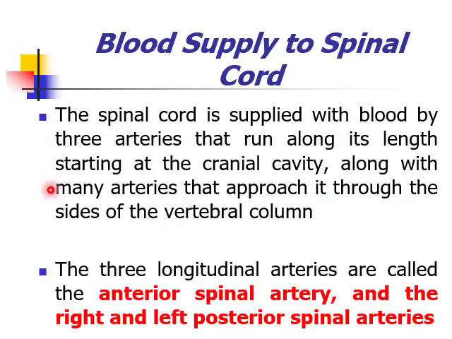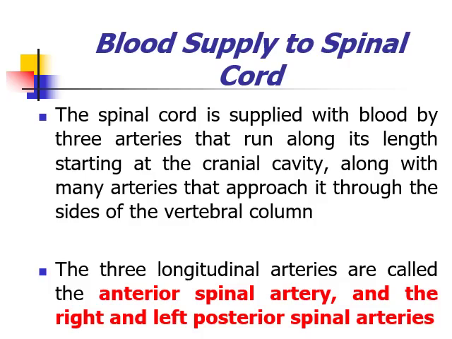The spinal cord is supplied with blood from three main arteries. The spinal cord, as you all know, starts from the uppermost part of the vertebral column, following the foramen magnum. The foramen magnum is the opening at the base of the skull. It allows the brainstem to exit from the cranial cavity towards the spinal cord, and from the upper cervical segments, the spinal cord runs along the vertebral column till it reaches the end of L1 to L2 lumbar vertebrae, and then completes its pathway inside the vertebral canal as the cauda equina.